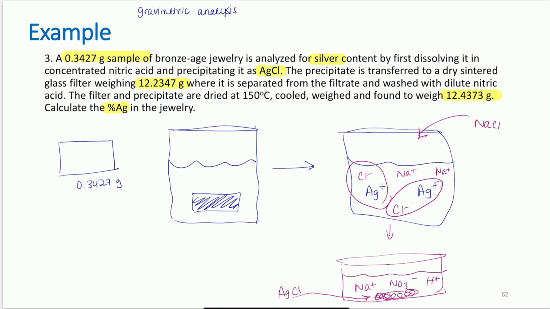That silver chloride solid will be isolated from the system and dried and then washed with dilute nitric acid to remove any impurities, filtered, weighed, etc. And then from there we can determine the percent silver that's in the jewelry, because all of the silver in this jewelry, so all the silver up here, would have been reacted with chloride ions and formed this solid. We want to know how much was in the original jewelry.